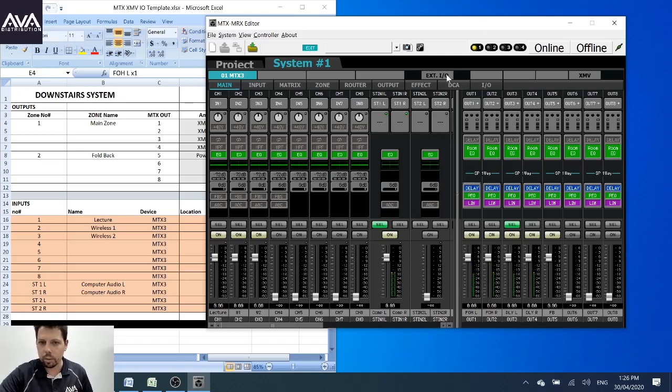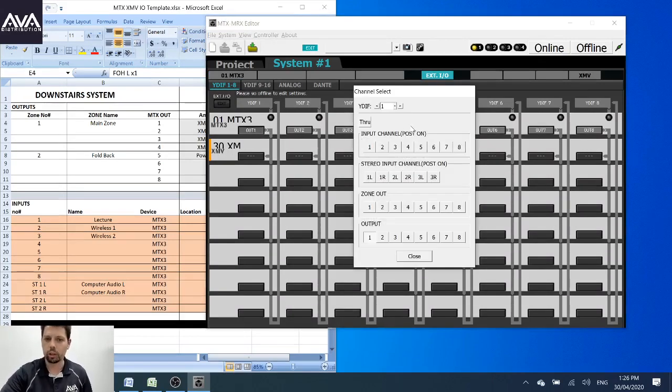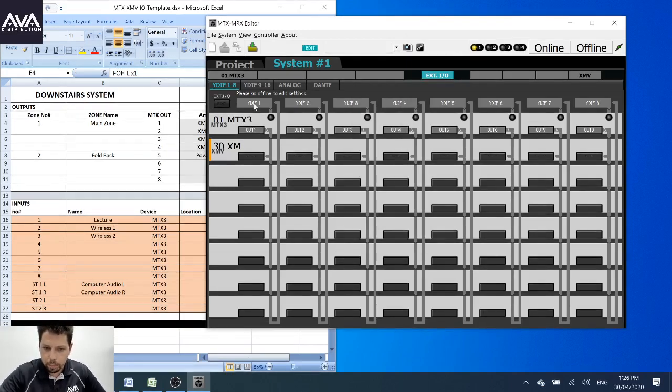So with Yamaha's YDIF bus, let's chuck those outputs onto a YDIF bus. If we go up here to our EXTIO tab, this essentially gives us all our sends out. So we're sending out of the MTX now, and we want to either chuck it out of analog output 1. So you can essentially double up. You can wire analog out of the Euroblock connectors out of the MTX3, or you can chuck those outputs onto a YDIF bus. So in this scenario, we're going to chuck outputs 1, 2, 3, and 4 onto YDIF 1, 2, 3, and 4. So you can see they're already pre-configured. So now those are automatically being chucked onto the YDIF bus.